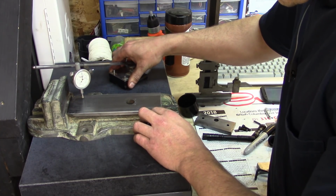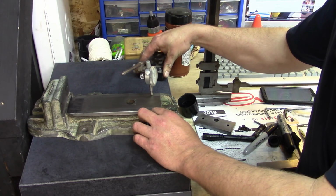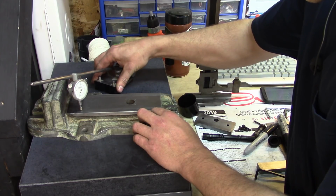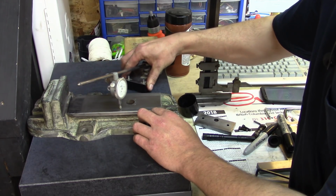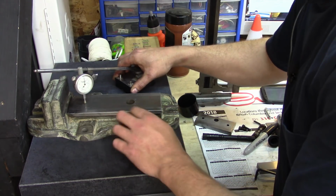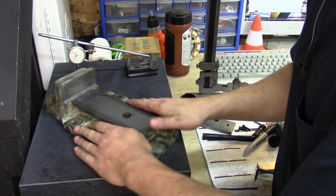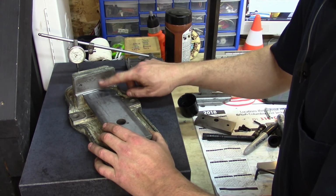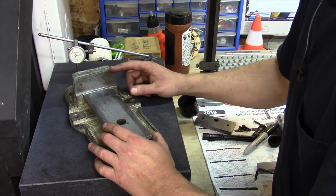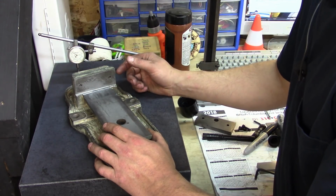there we got 0. That's within a thousandth there. Yeah, we're pretty close to within a thousandth on this side. I'm happy with that. Next step is going to be cleaning up this surface here so that we can make the fixed jaw square to the bed, or the working surface, whatever.